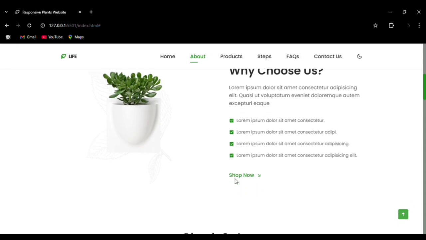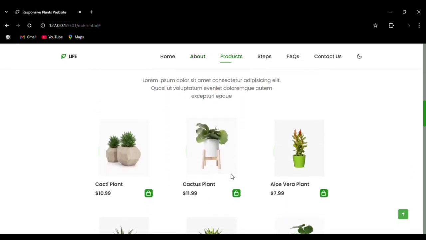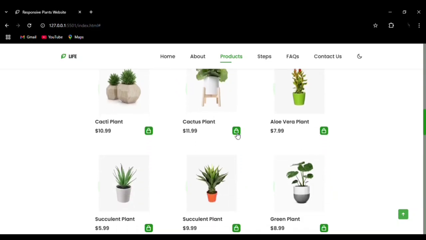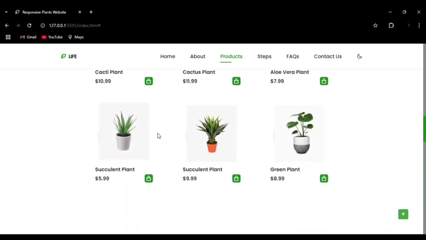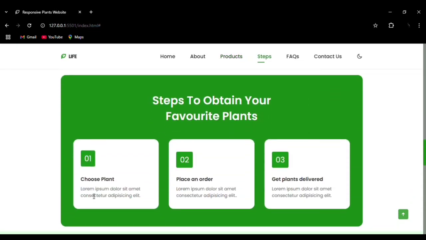And then we can go to the product section, and you can see in the product section, whenever you hover onto it, the image is moving, which is the hover effect that we have added here. And you can see how perfectly and neatly we have aligned each and everything. Then we can go to the steps, and you can see the hover effect, and we can see the perfect alignment as well as edge techniques, as well as we have done a shadow effect to these box icons.